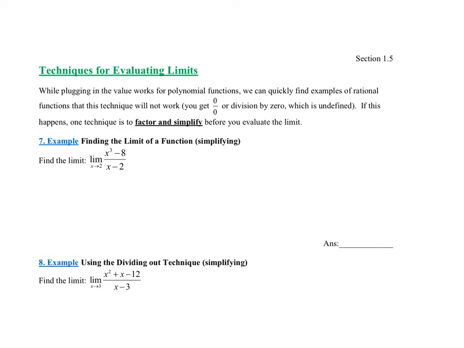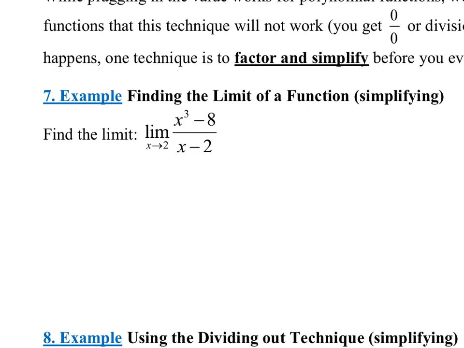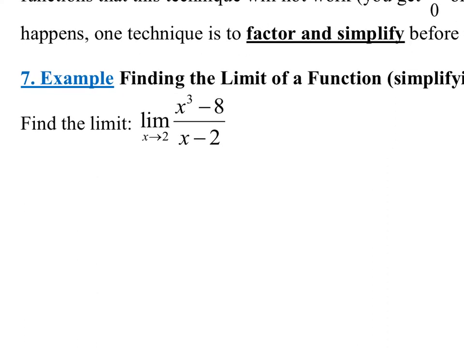What happens if I plug in the number and it doesn't work? One of those techniques would be simply factoring and simplifying first, and then plugging in the number. Let's see what I'm talking about. Let's look at example 7 here. It says find the limit. The limit as x approaches 2 of x cubed minus 8 all over x minus 2.